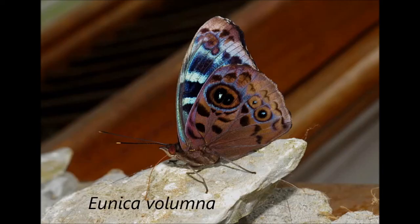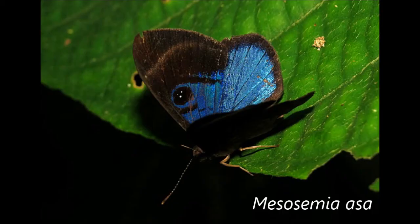Finally it was time to get back to the birders — that had been a very productive couple of hours from a butterfly point of view. But hopping around our cabins as we gathered was a Unica Volumna, called the Blue-Celled Purple Wing. It was looking at our cabin walls for some reason. It was a slow afternoon for birds, but I was happy to get a Mesosemia Asa — the second Mesosemia of the trip — in its typical Mesosemia posture. Difficult to get a really pleasing dorsal picture, but it helped to identify it.